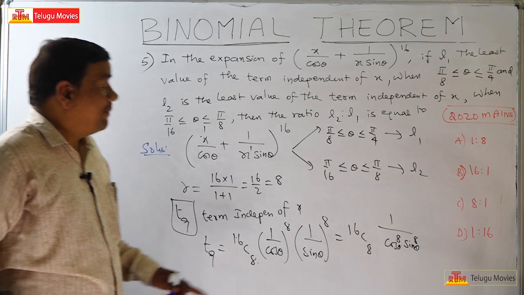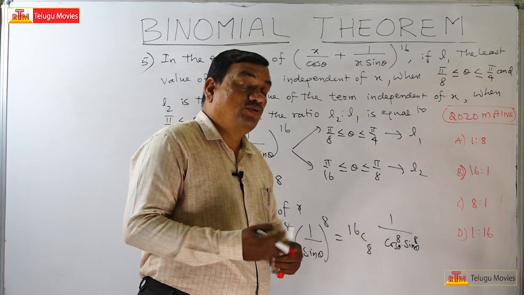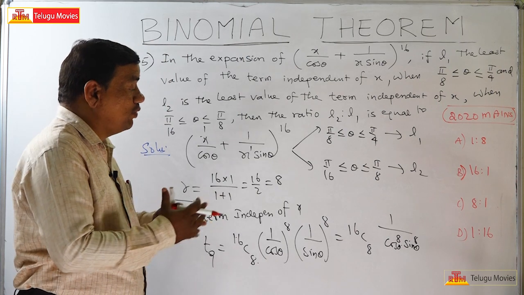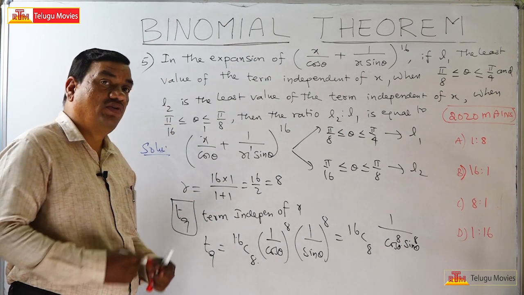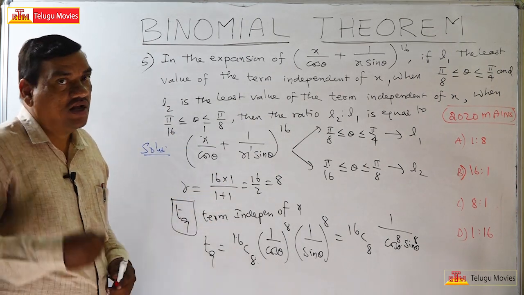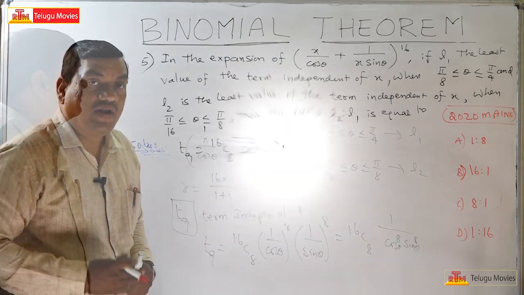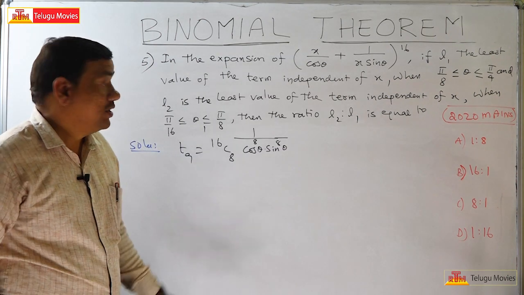Then we will apply the sin 2 theta formula, 2 sin theta cos theta, and we will group it up and substitute theta there. We will continue the solution. Okay, now let us continue the solution. Welcome back, the remaining part of the calculation.